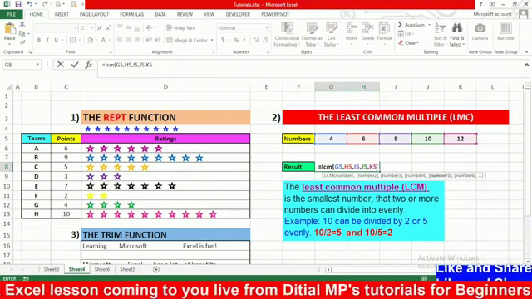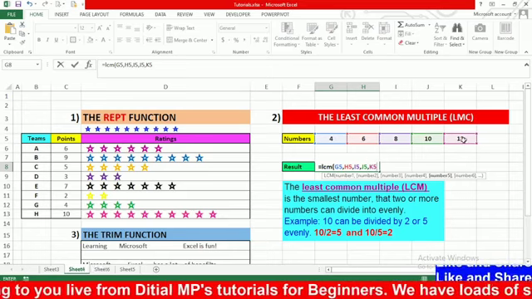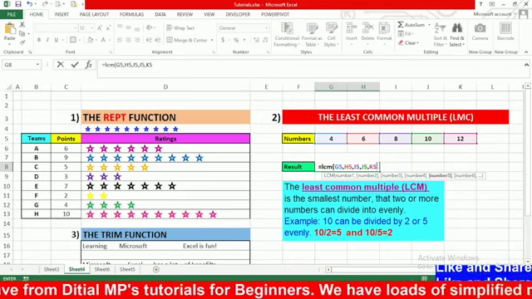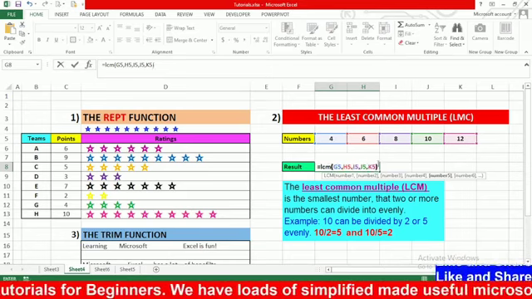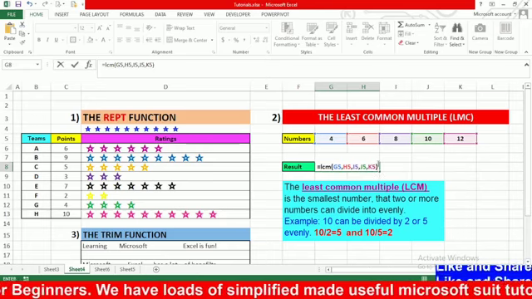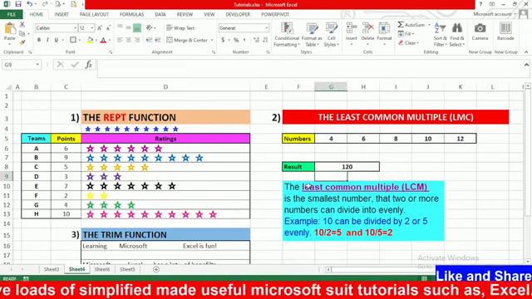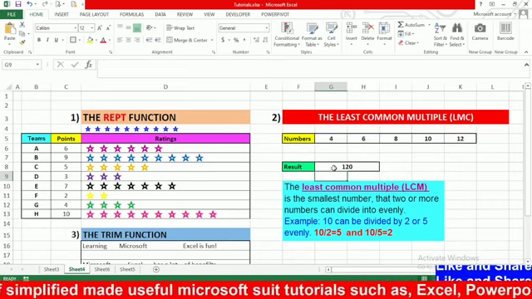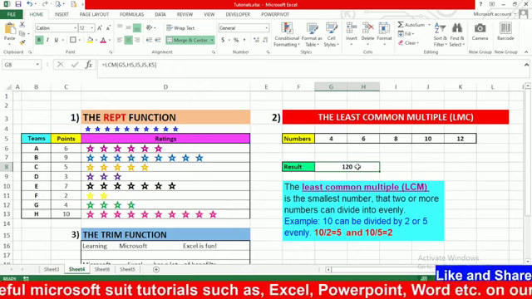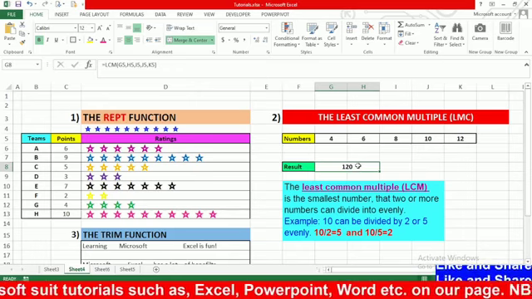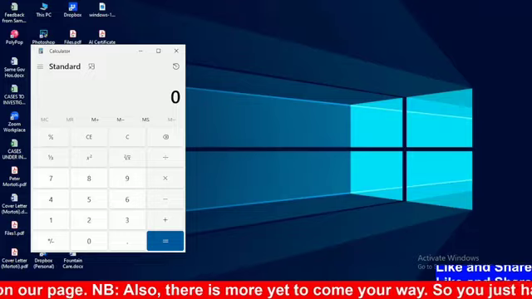So, and then correction, there wouldn't be any comma after selecting the last number. Yes. The only thing you have to do is to close the bracket or the parenthesis this way. Then you hit enter. Incredible. So we are having here that 120 is being given to us as the least common multiple number.